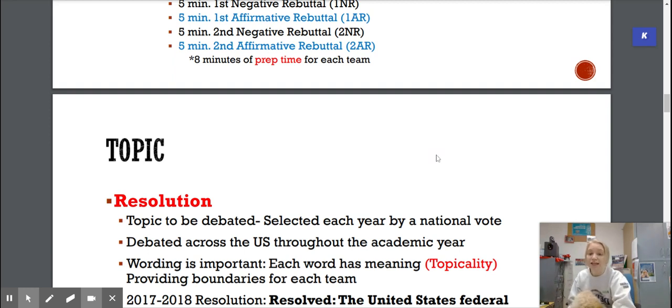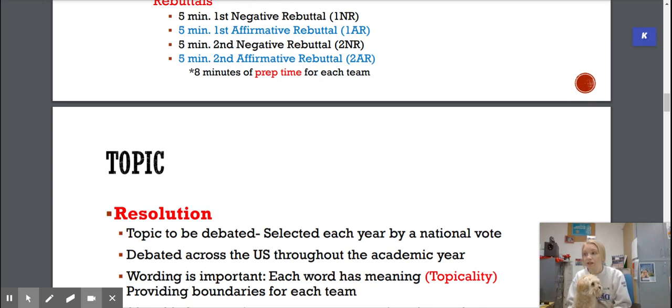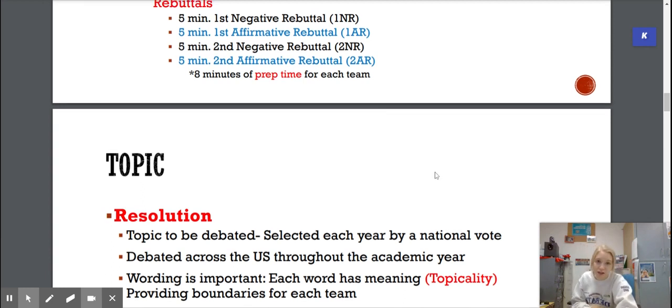Our resolution for this year is exactly: the United States federal government should enact substantial criminal justice reform in the United States in one or more of the following: forensic science, policing, or sentencing. As novice in Idaho, you have 5 topic areas you can debate. Decriminalizing marijuana, abolishing ICE, getting rid of qualified immunity, getting rid of facial recognition software that police can use, and a 5th one. And you'll run that case all year long unless you decide to change your mind.